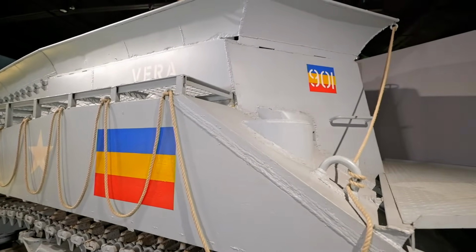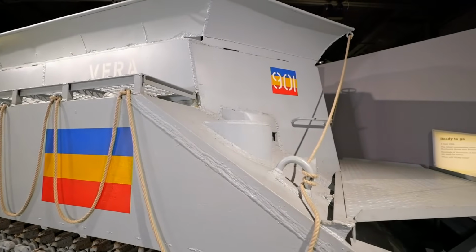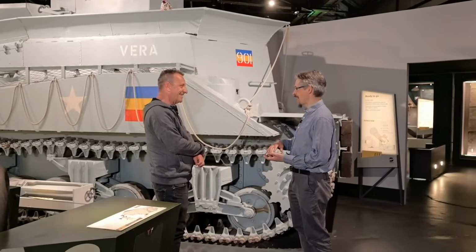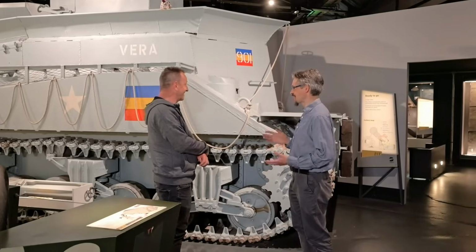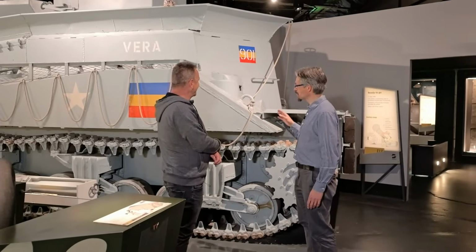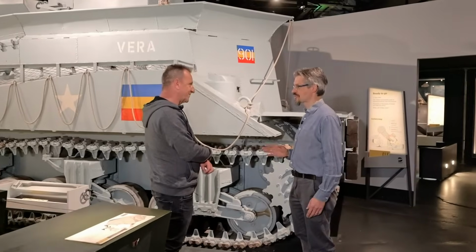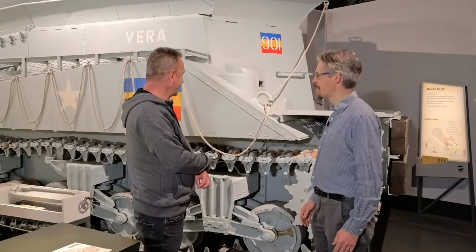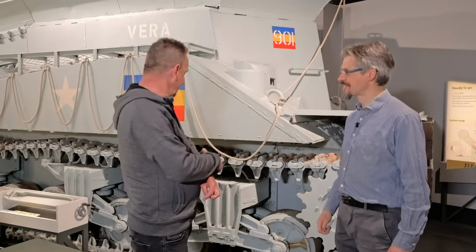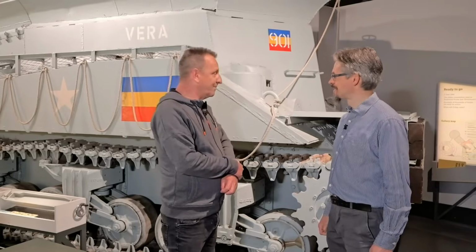After the war, it was actually used at a local scrapyard. This was a few decades back when they had things like Bren carriers stacked in piles because they had so many that they were disposing of, and they actually used this tank to move other vehicles that were being scrapped around and generally tidy the place up. So it's got a local history as well as its normal one. Thank heaven somebody identified its historical importance, really, so it was saved.